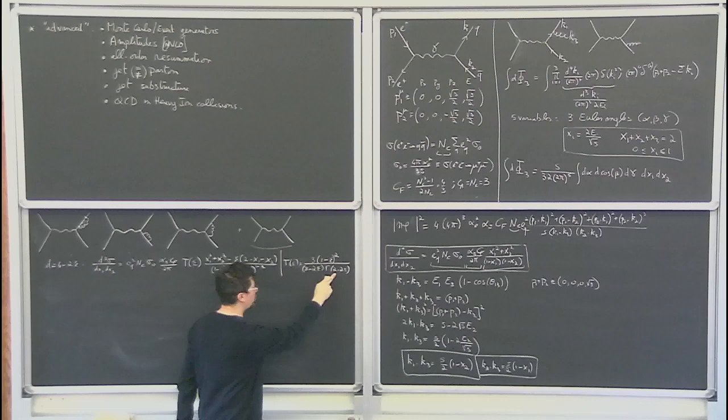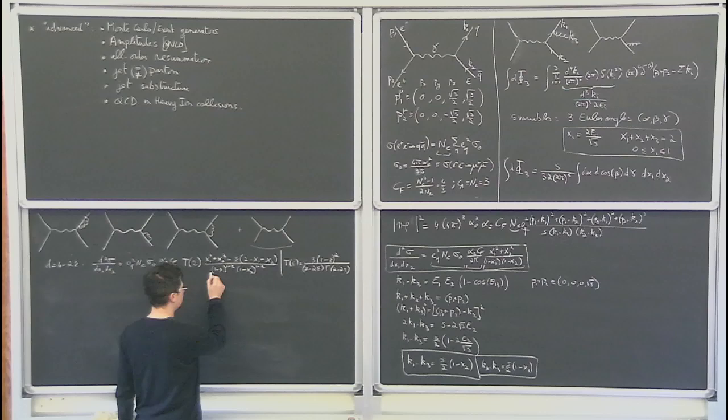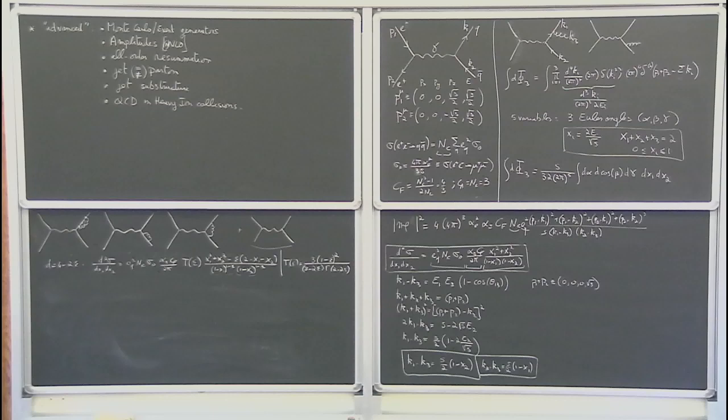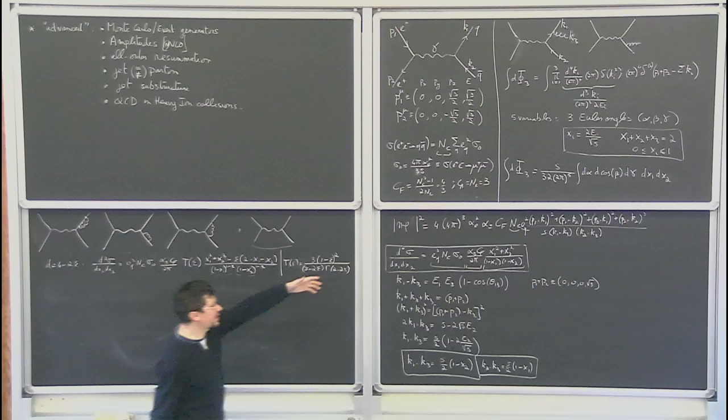One here, and so this is just one. So T of epsilon is essentially one plus small corrections. Now the key point is that here you see that the x1 and x2 divergences are now regulated, okay? So if I integrate this over x1 and x2, these factors which were divergent in this expression can now be integrated over, all right?